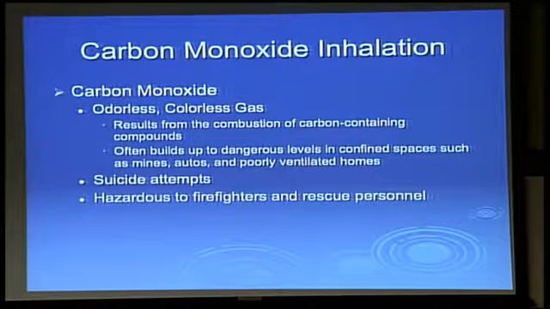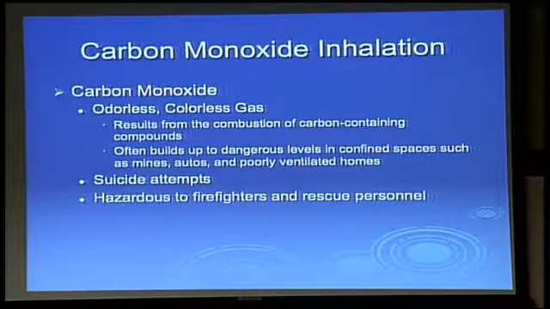For carbon monoxide, this is something where in the emergency department, we're very dependent on your pre-hospital assessment of what's going on, both from the data about the CO and the history about the house and what was going on and how many people are affected. So it's an odorless, colorless gas. Although it's been pretty hot, by the time of the next lecture, hopefully we'll have some cold days. Maybe people will even turn their furnace on. And that's when we often tend to see problems with carbon monoxide. It can build up in confined spaces.